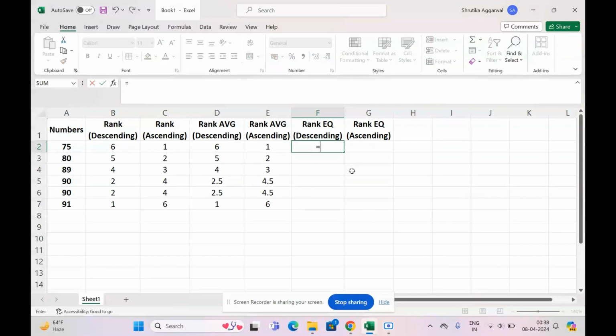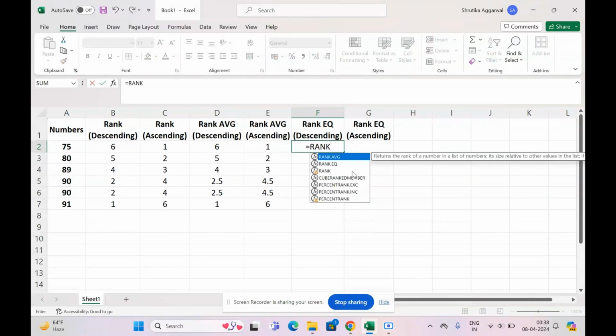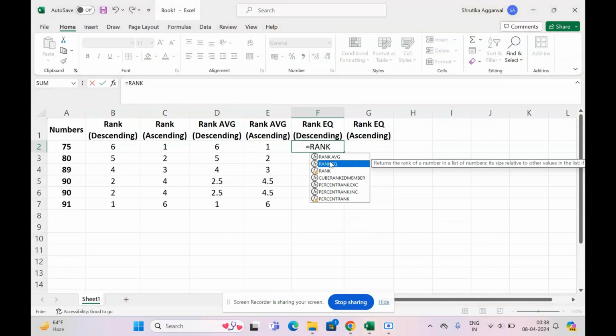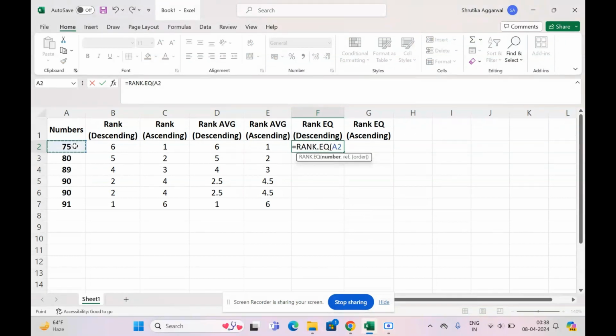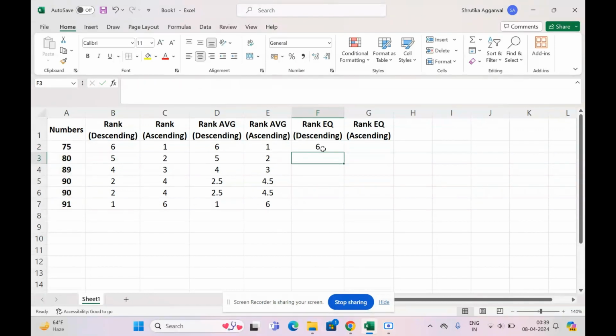Okay, so let's start. Rank EQ, number, then my range. I will use dollars for my range. As it is descending order, I don't have to enter any order number, so I just close my bracket, hit enter, drag my formula, and you can compare this and this.